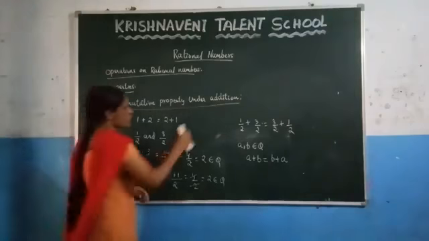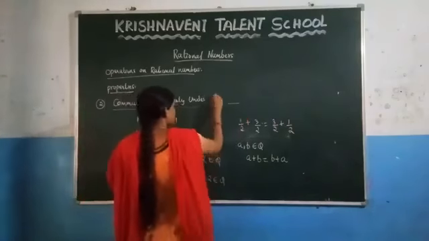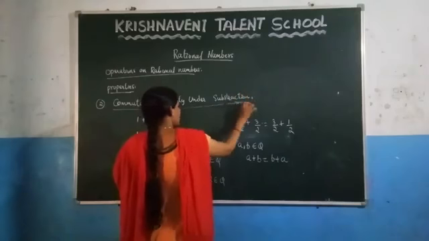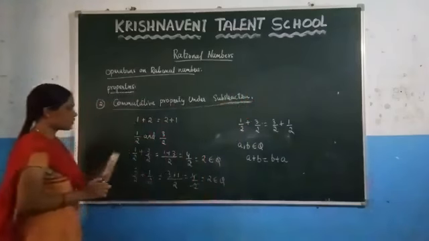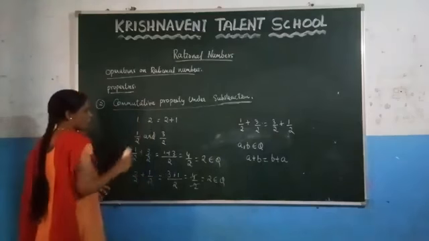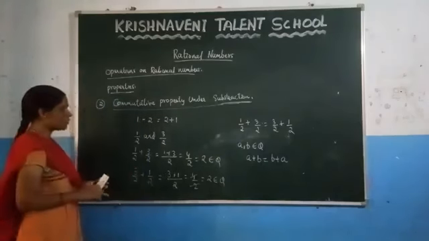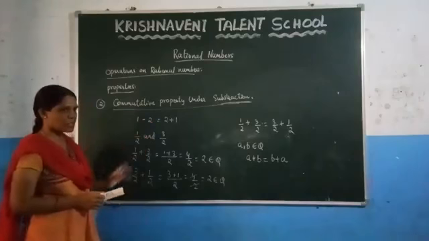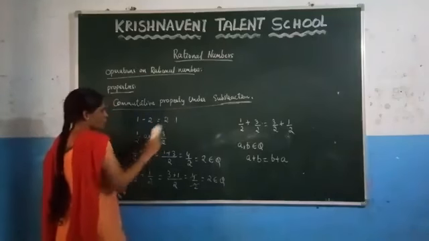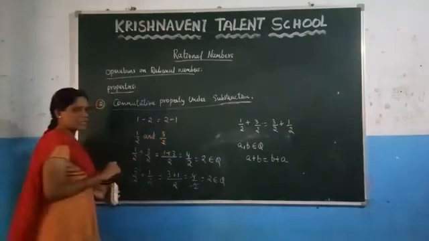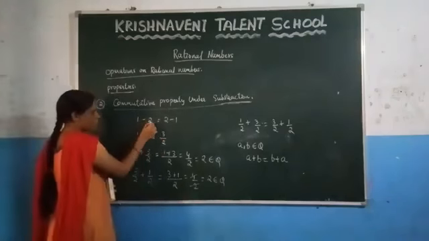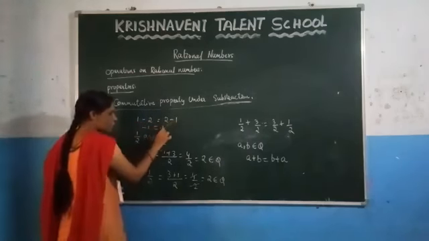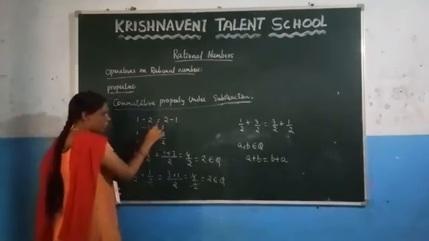Now see under subtraction. The same, just we are doing it under the operation subtraction. Let us consider the same example, 1 and 2. Here we are subtracting the numbers, 1 minus 2, and this property says that after changing the order, you have to get the same result. Now change this order. 1 minus 2 must be equal to 2 minus 1. Is it possible here? What is the value of 1 minus 2? You know that the value of 1 minus 2 is minus 1. And what is the value of 2 minus 1? Which is 1. You know that minus 1 is not equal to 1.